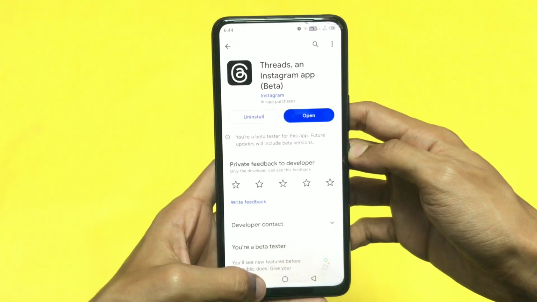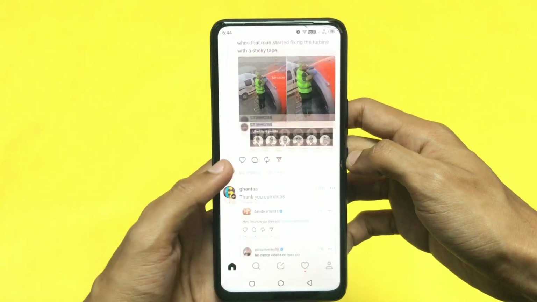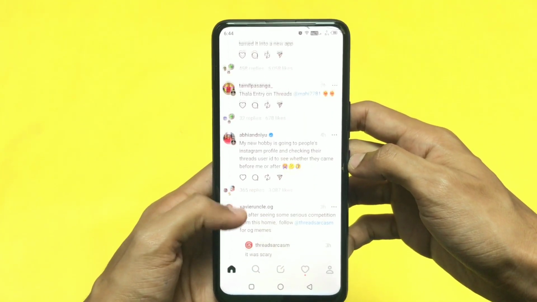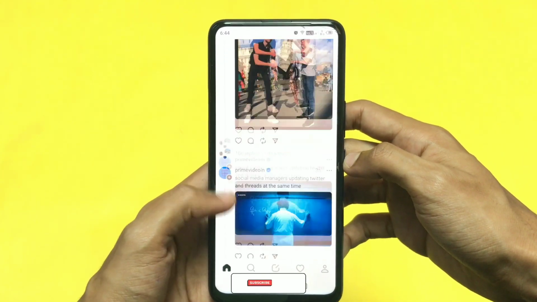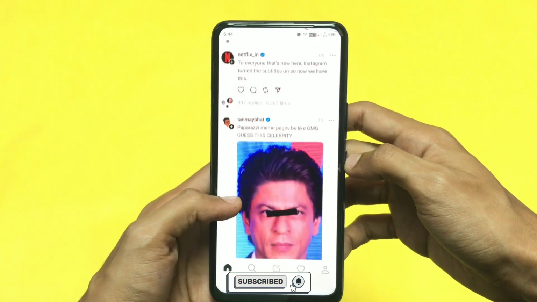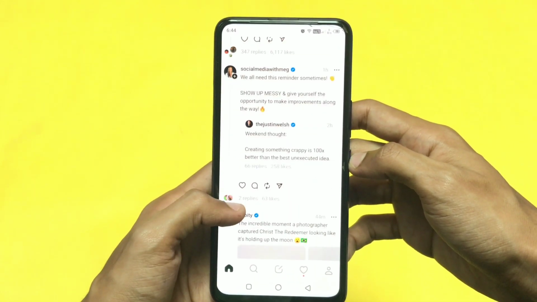So you'll find this application on the Play Store and App Store easily. So this is how it looks after opening. Here, as you can see, there are lots of text-based tweets, or you can say threads, which people are posting, where you can also add images and videos. So that's a 500 character limit, so you can post within that range.